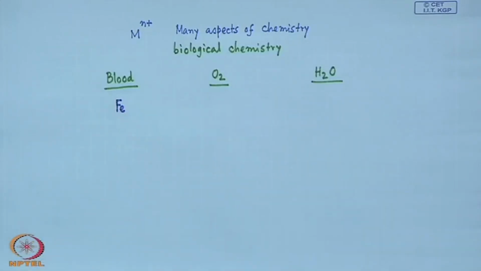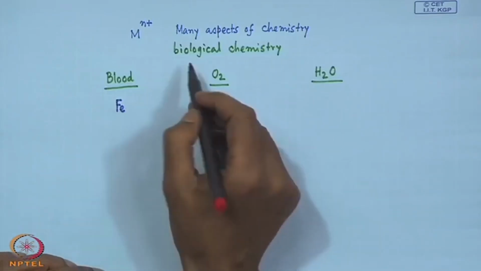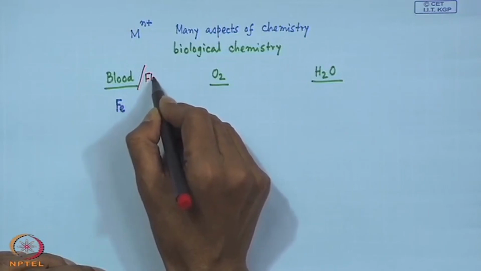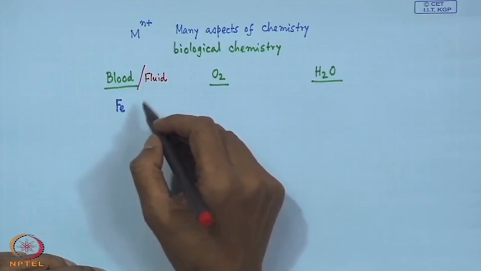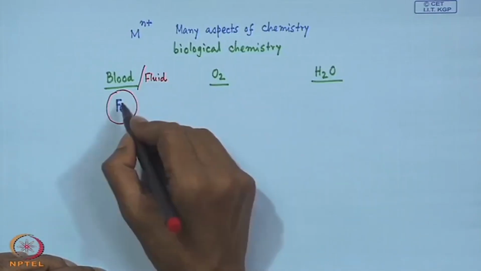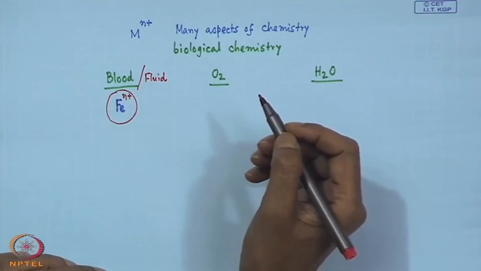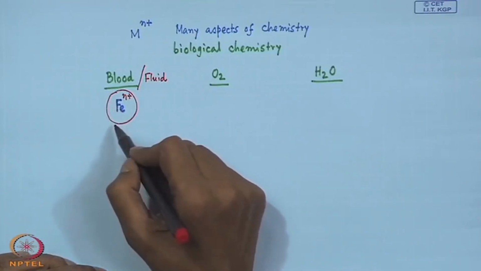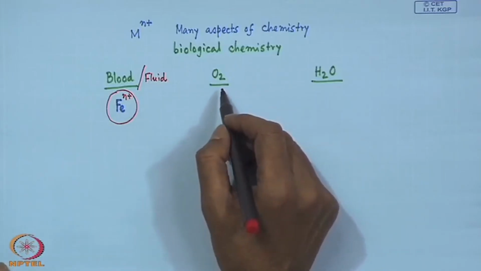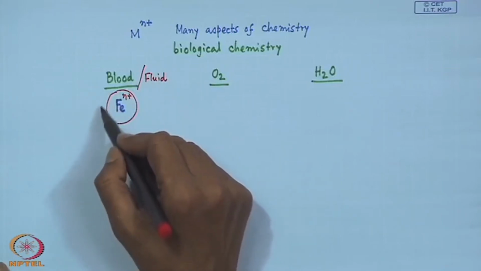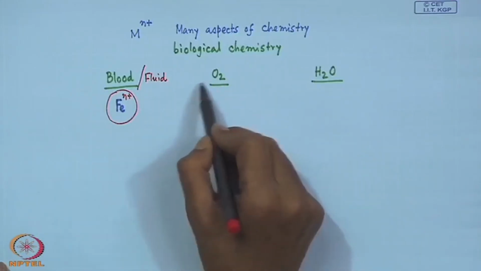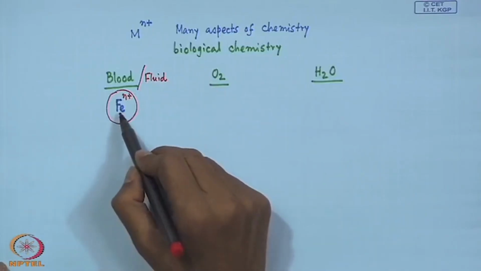So, there is iron in blood, and blood is also a fluid. Blood is present as a fluid, and that fluid is giving some environment around iron. Forgetting everything else, iron is in some oxidation state and has some other interactions. In terms of this theory, this fluid can start interacting like our first coordination sphere in the blood, and when we respire using oxygen, we also see that there is some interaction.